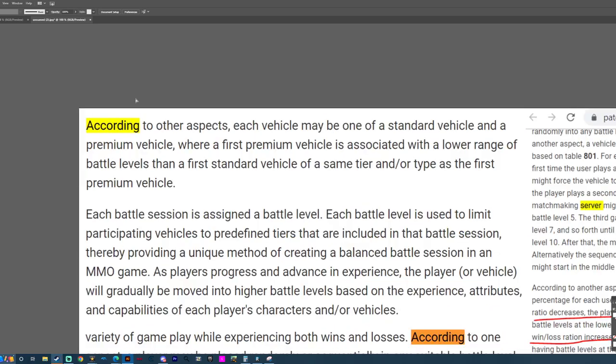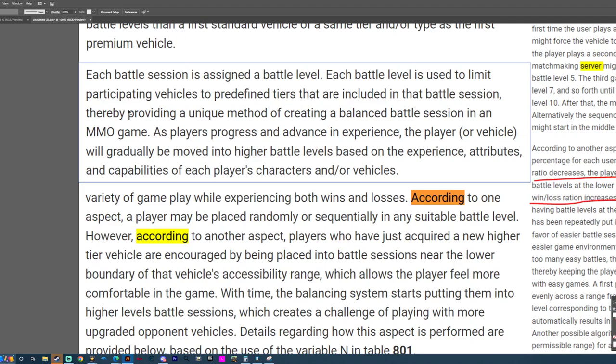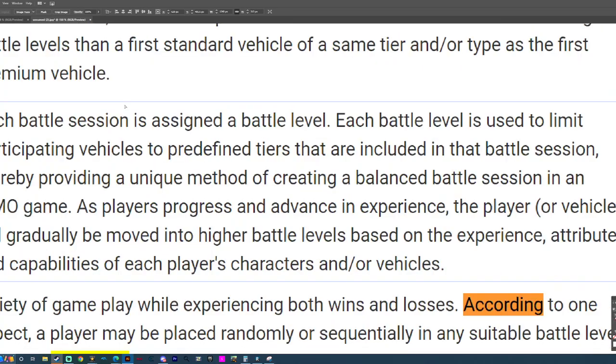Now, if you're wondering what the heck a battle level is, we should probably break into that, because I thought it was tier originally. However, now after reading a lot more, and Batchat and I are probably only about one-fifth of the way through, this article is like learning to read for the first time. We're probably going to find more crazy stuff as we go down. We'll keep the content going. I plan on making a video myself on this, but this is ridiculous.